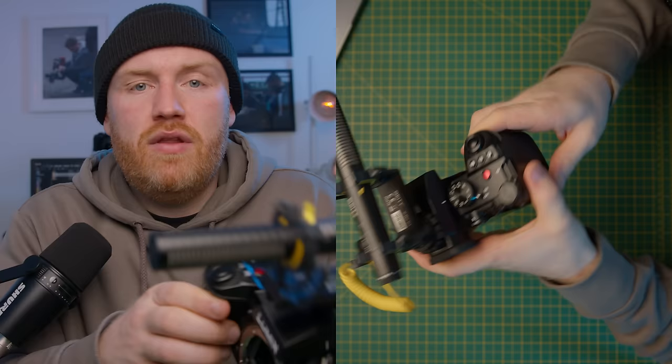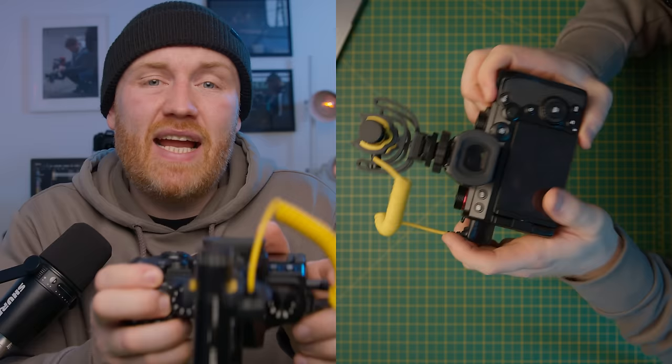Due to my own use case, I don't actually own a cage for this camera, but I have seen some great ones online and might pick one up soon. I would say my main used accessory is the Deity D4 mic. This mic works great with the Lumix — the preamps are decent inside and the battery life is great.